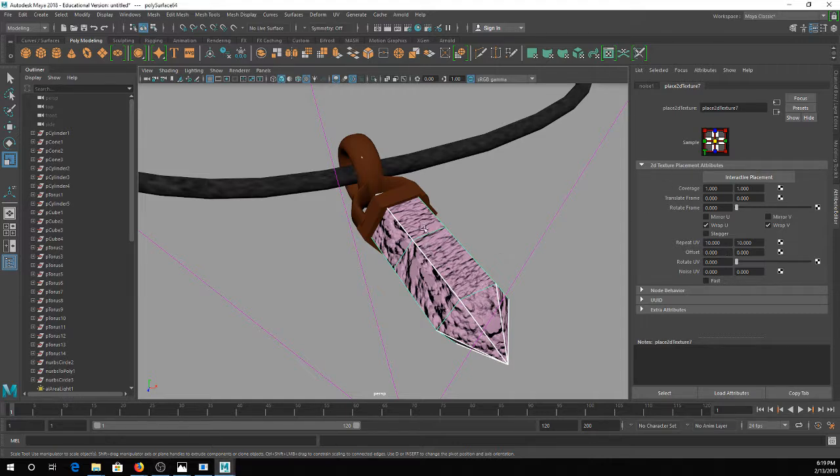So when I set that to 10, it takes the same texture and squishes it down, repeating it 10 times in the UV space, so it appears smaller and denser. But yeah. Any more questions about that?